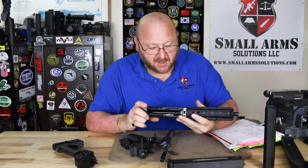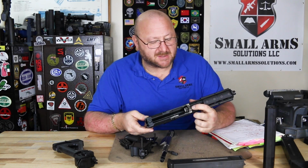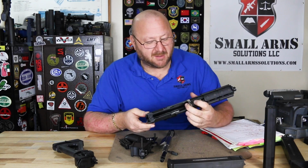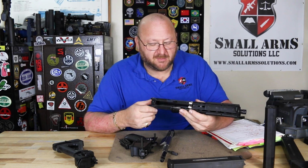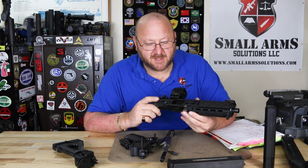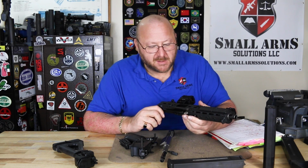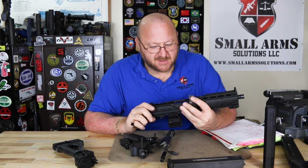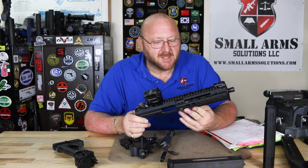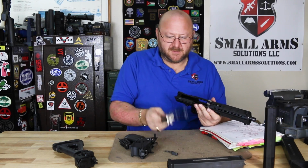So looking at the barrel, now this will come out, but you have to basically unscrew this, and I see no reason for us to take the barrel assembly apart. But basically, this is where I feel that the problem is with the accuracy, is the way this locks up, because it's not locking up the same way every time. So that's literally what my opinion is. You know, the funny thing is this thing is just so nicely made, and it's hard to believe that the accuracy doesn't look as good as the gun does. Now for reassembly, you're going to reassemble the bolt.